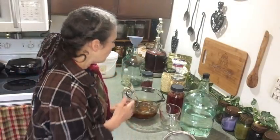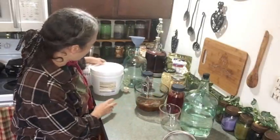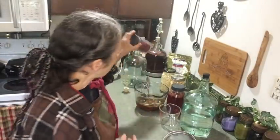For every gallon of mead you make, you need three cups of honey. A one-gallon-sized bucket of honey — this size — is what you need to make a five-gallon carboy; that's about 12 pounds of honey. I always like making mine in one-gallon sizes so I can play with different flavors and fruits. The one back there is raspberry made with freeze-dried raspberries, and today I'll be doing pineapple and mango using freeze-dried fruits from Mother Earth Products — my favorite place to buy freeze-dried and dehydrated items.